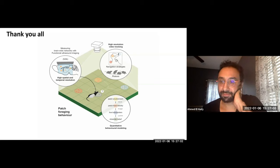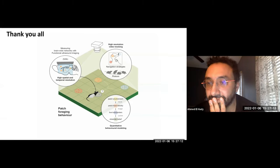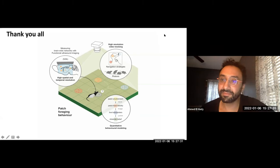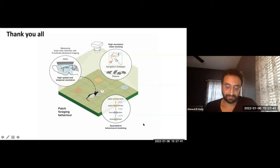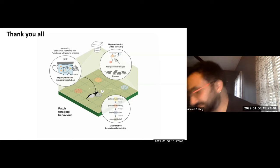So Ahmed, at the beginning you showed that you have technically enough resolution to image different barrels in the barrel cortex. Yeah. Barrels are smaller than inter-area resolution, right? But when you're talking about an area which is involved in decision, you cluster areas according to whether they have increased or decreased their activity relative to baseline. This is a bit problematic, right? Because you can have an area with two different populations of cells intermingled, which is highly involved, but you will see nothing, because they are having opposite effects, right?